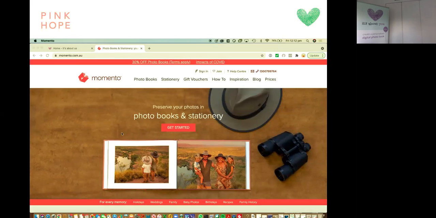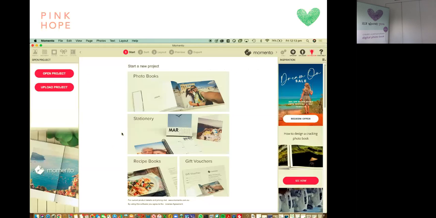The important thing that I want to reiterate is that you do need to download our template, which is the Quick Start Book, which is our pre-designed template for a couple of reasons. It has all the prompts, it has all the design, and it will activate the discount. Because anyone who's affected by cancer who is doing an It's About Us book is entitled to a 50% discount, which is very generously funded by our partners Memento. And they don't make any money, as do we, make any money or any profit from this particular project. They kindly offer books at a cost price so that it becomes affordable.